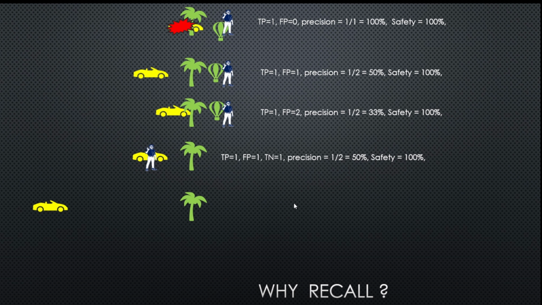He became greedy. He said, no, not here, let me get a little closer and still predict negative, still say that this is not a crash. In reality, what has happened is that this time it was a true negative, and this time a little crash has happened, which has not harmed the people, but the false negatives have increased, because this is actually positive, because a crash has happened. So therefore the precision still is 100% because FP is 0, but your safety has come down to 50%.